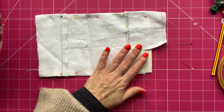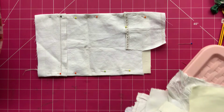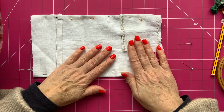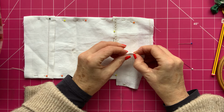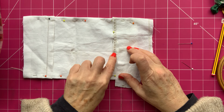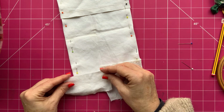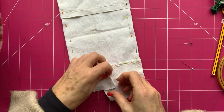I'm going to, right, I'm just going to grab my linens and just get a plain, I wonder if that's big enough. It might be big enough. Just a plain linen, because I don't think I need any decoration in this part. But what I do need is a nice edge there. I'm not too worried about that edge because that bauble's going over that, so you won't see this part here. But this part I do need to turn over. Like that.